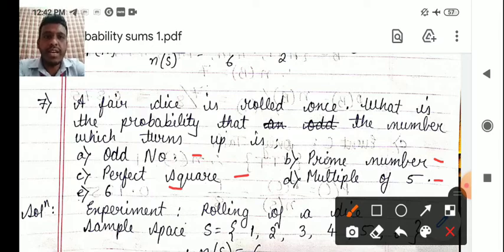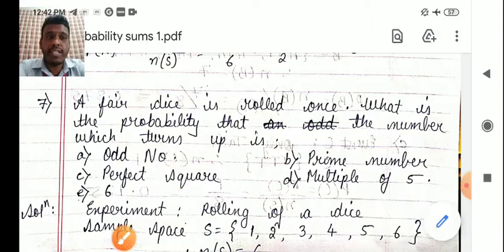So there are 5 things that have been asked here. Odd number, the first one. As I've told you, some of this explanation of these numbers I've sent you on the WhatsApp group. What is an odd number, what is an even number, what are natural numbers, what are whole numbers, what are integers, what are prime numbers. All these explanations I've sent you in your WhatsApp group. You have to read it before you see this video.